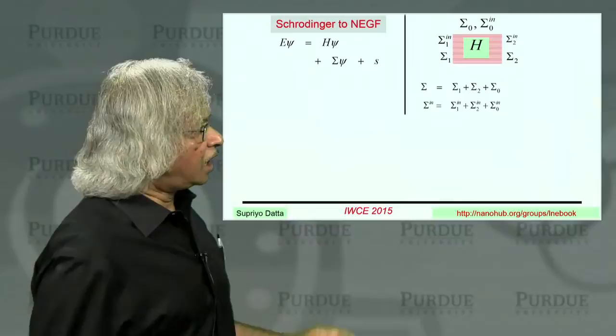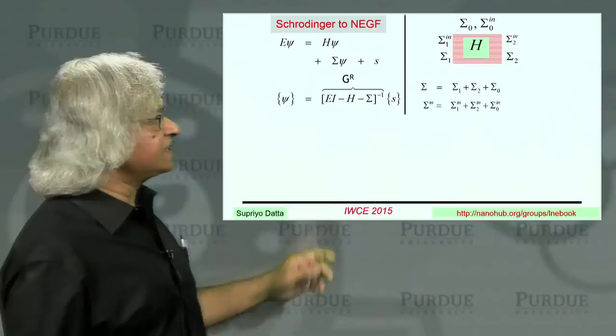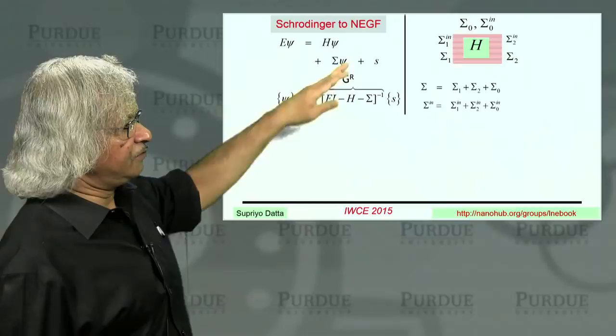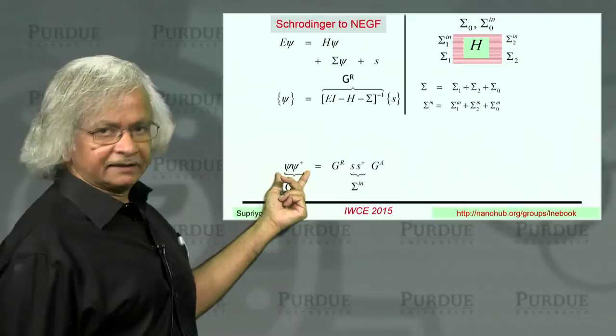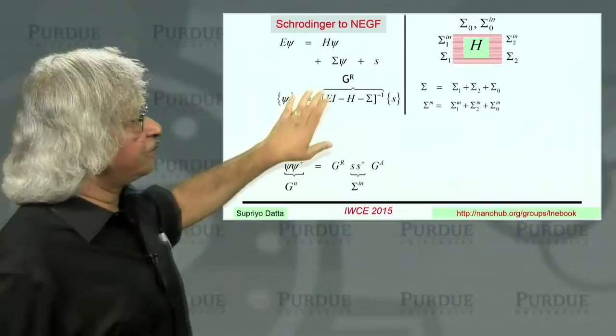Okay. So how do you get there starting from this modified Schrodinger equation? Well, the first step is invert this. That is, bring everything involving psi over to one side. Inverted to write the wave function psi in terms of the source term S. And then, we write an equation for psi-psi-dagger. The idea is that when you have multiple sources, if you are going to use this equation and put in two different sources, S1, S2, et cetera, you'd get interference amongst them.